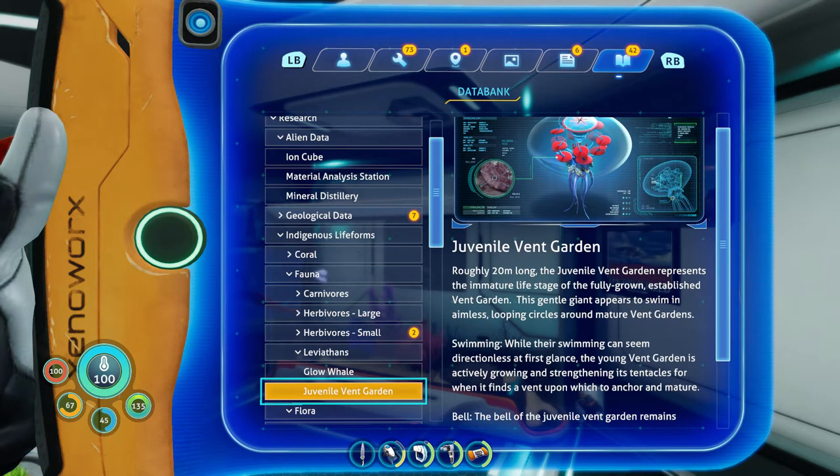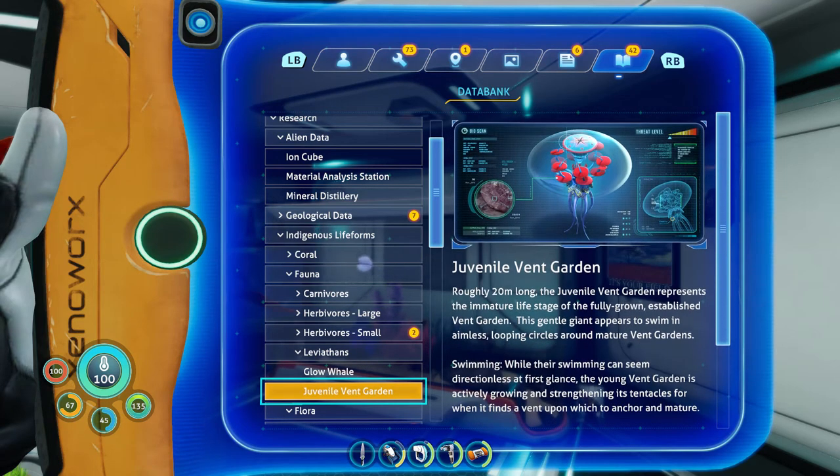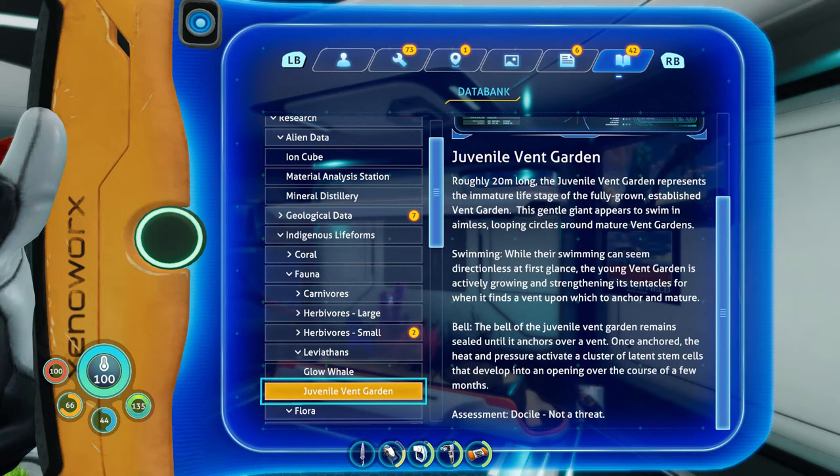So that's why if there's a mature one, I guess it doesn't look like this guy. It looks like it's rooted in place. We can't see the roots, I guess. The bell of the juvenile vent garden remains sealed until it anchors over a vent. Oh! That's also why we don't see a bubble. I'm wondering, what does a mature one look like?